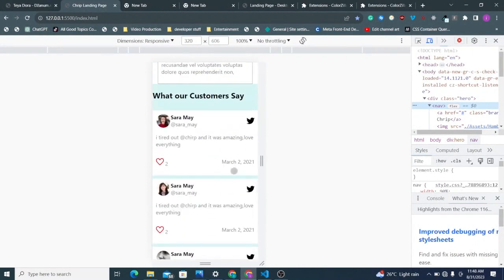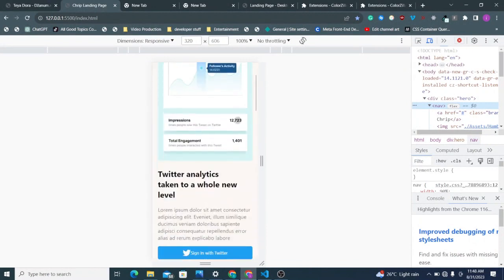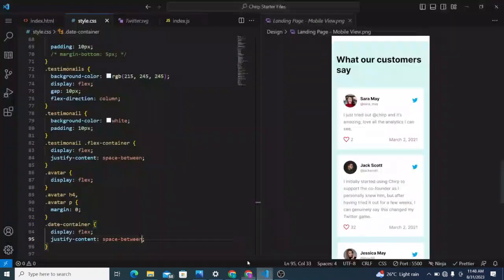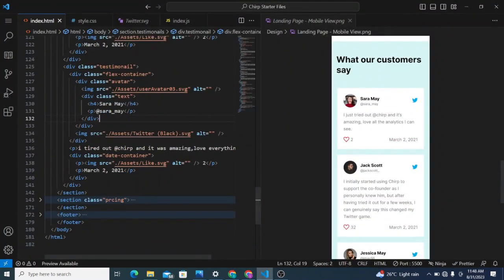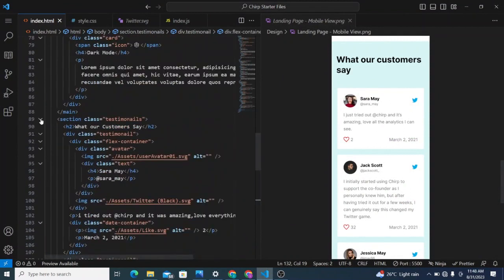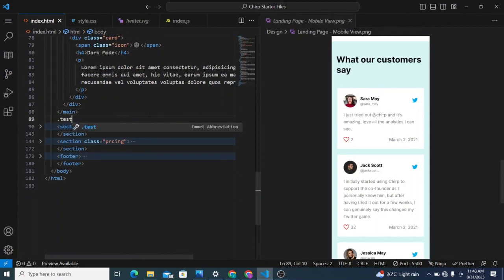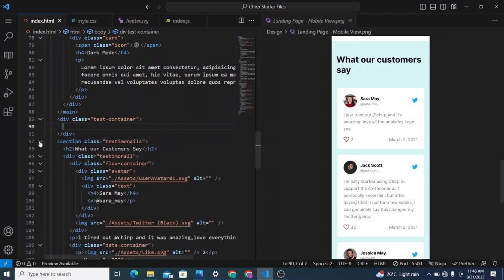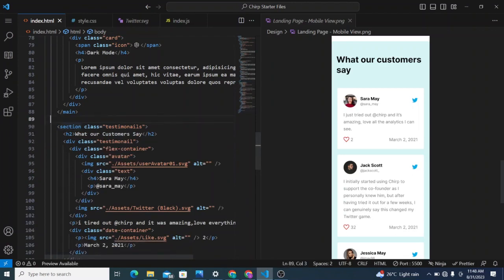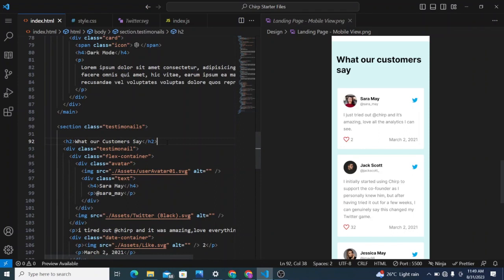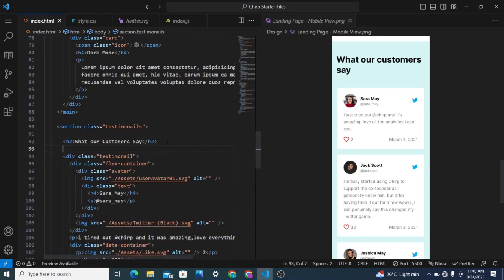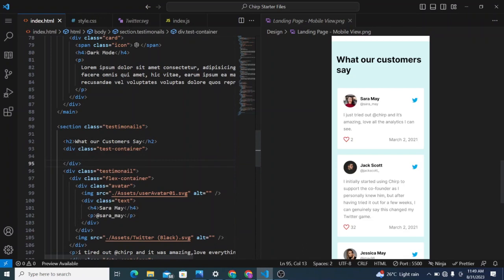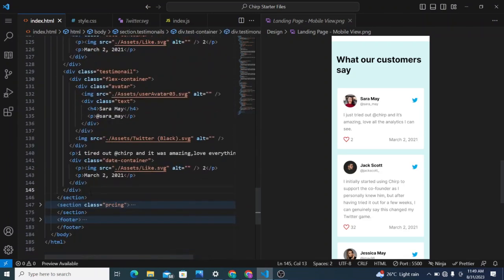So as we shared before, we have to have another container inside the testimonial div, as we did in the hero before. So come here, inside testimonials, I will fold this up, say test container, short for testimonial container, make a div out of that. We open this up, we'll put this inside of here. Please note that we're putting it outside of the H2, not where the H2 is. And we'll put this here.